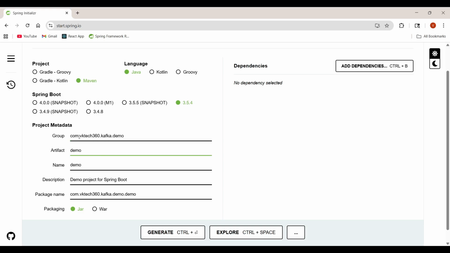The group ID is com.vktech360.kafka.demo, and for the artifact ID I am going to give apache-kafka-demo. Remove the extra part from the package name, and in the description put: demo project for Spring Boot with Apache Kafka.